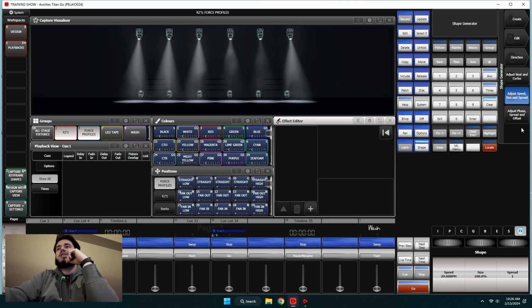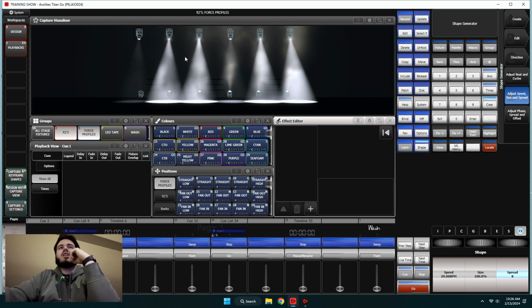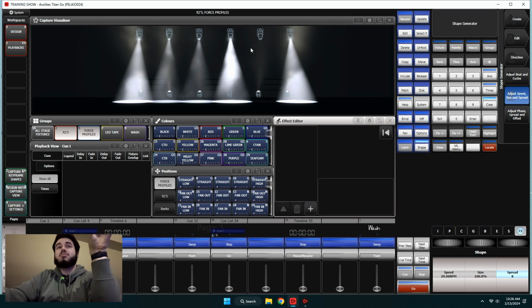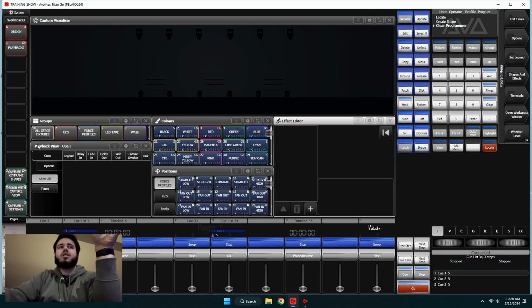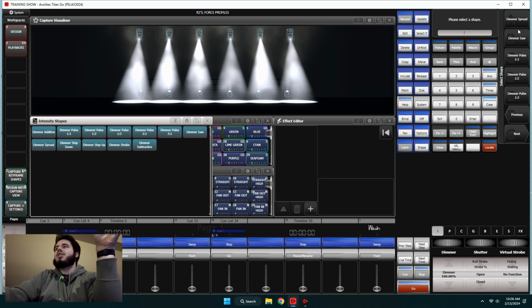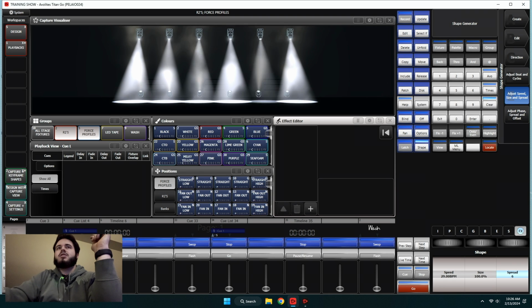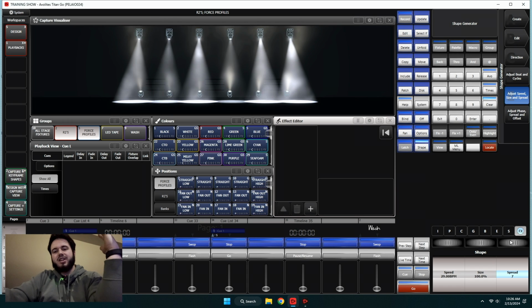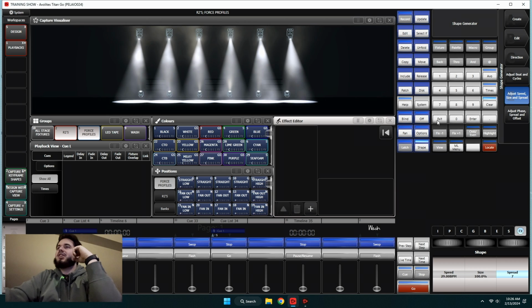Now we can edit the different attributes of that. I'm going to go into this in a second, but you can see that on this specific shape, dimmer spread, it's hitting the top very smoothly and hitting the bottom very smoothly. So I'm going to hit clear on that, and we're going to show you some of the other ones. Let me go back to that menu, create dimmer. Dimmer salt is going to be a more harsh dim, a little more choppy. And this is a sawtooth wave. If you know music, it's just doing this on the lights.